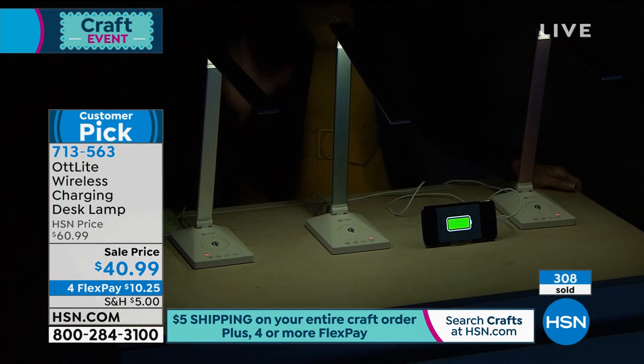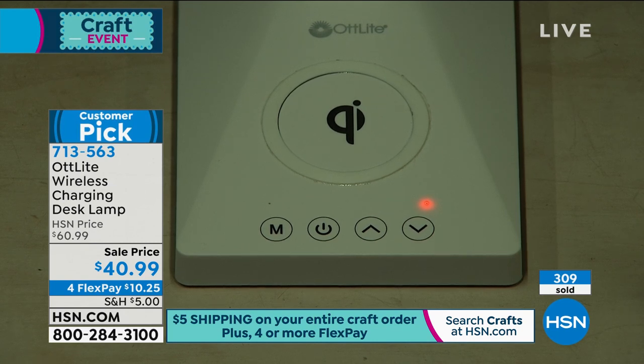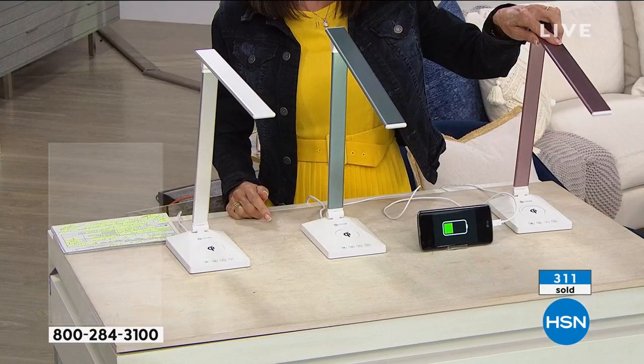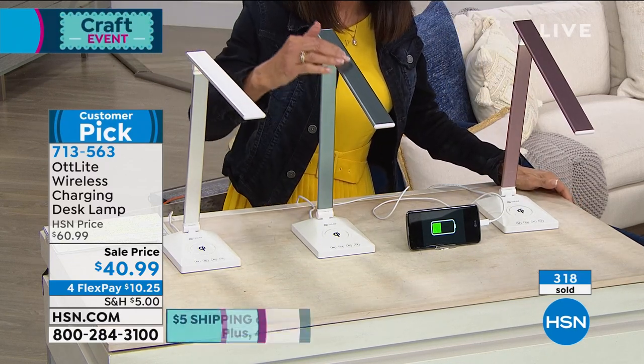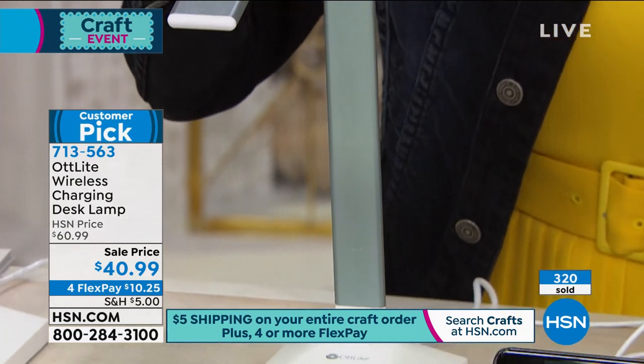Already over 300 units are gone — this is an awesome price. We normally only see this on Craft Days and it's pretty much always full price, so enjoy the savings. For inventory: rose gold has about 2,000 remaining, white has a little over 2,000, and the blue has fewer than 2,000 left.